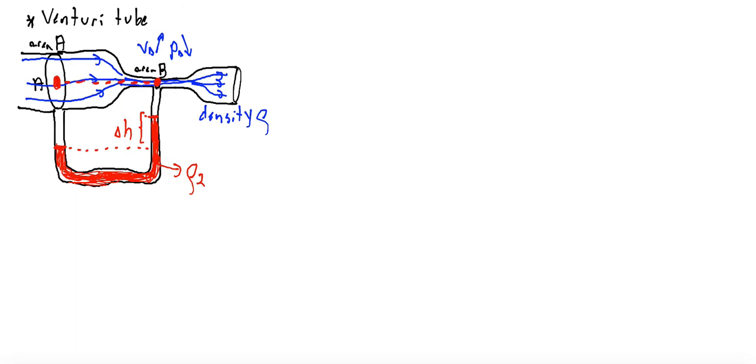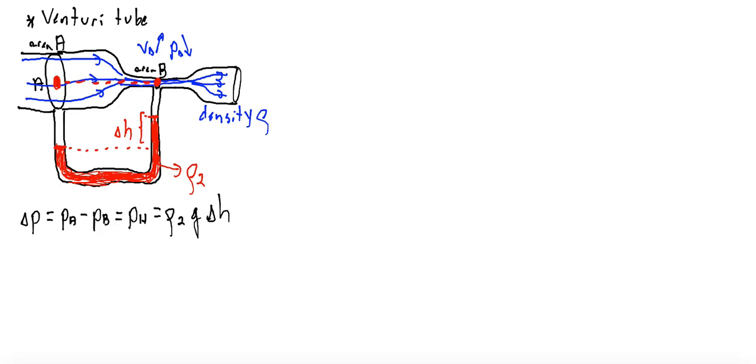What is a pressure difference? The pressure difference, delta P, is equal to the difference between the pressure at point A, which is higher, and at point B, which is lower, because again, at point B the speed of the fluid is bigger. So delta P is the difference between PA and PB, and it is of course the hydrostatic pressure of this red liquid, which is given by the density of this liquid, ρ2, g, times the height difference. So this is the first description of the hydrostatic pressure.